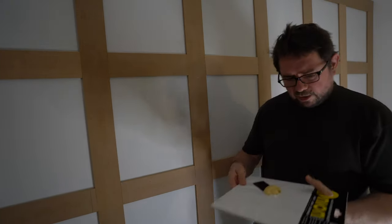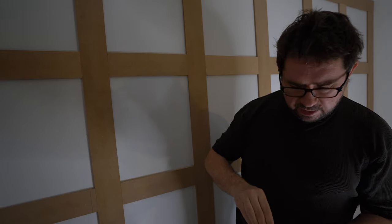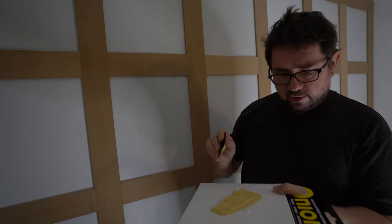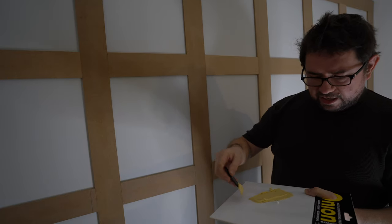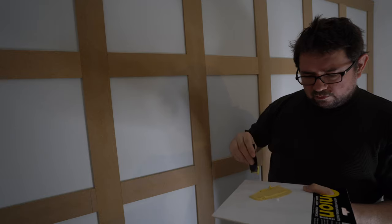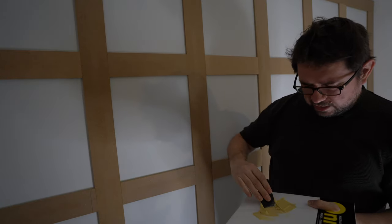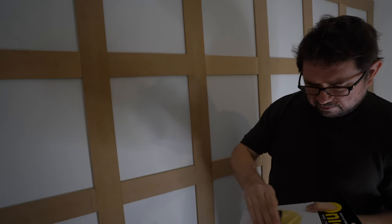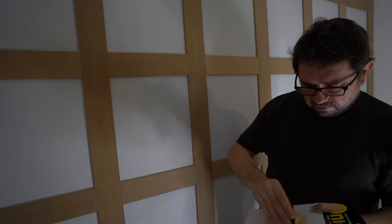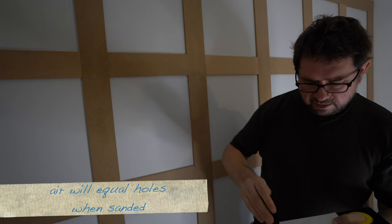Now, what a lot of people don't know about filler, but you learn this from doing car body work, do not whip it. So you want to keep it nice and smooth like this. Now with the hardener, once you've done it, you keep it not in a heap, it's more spread out, and then it gives you a bit longer working time. So just get the hardener in. You don't want to whip it because then you get air in your filler.